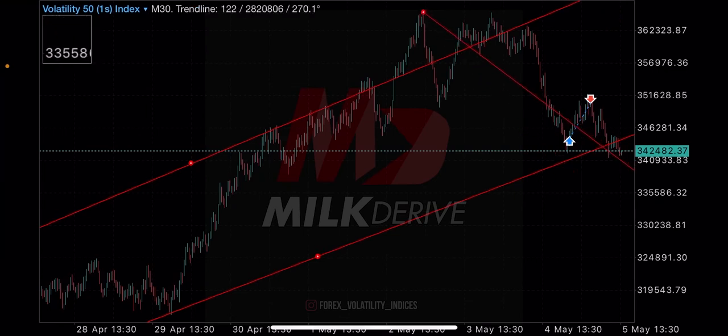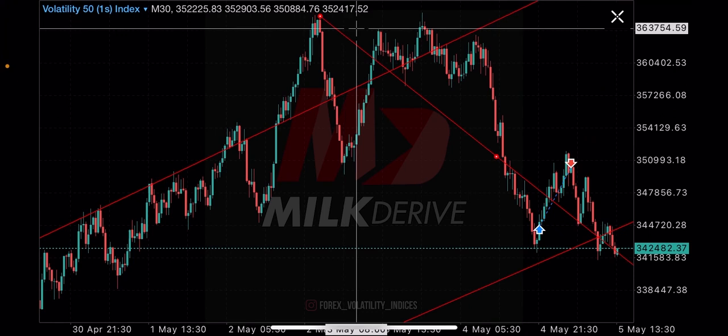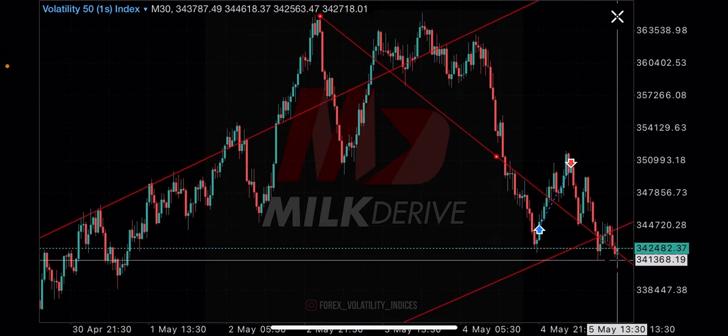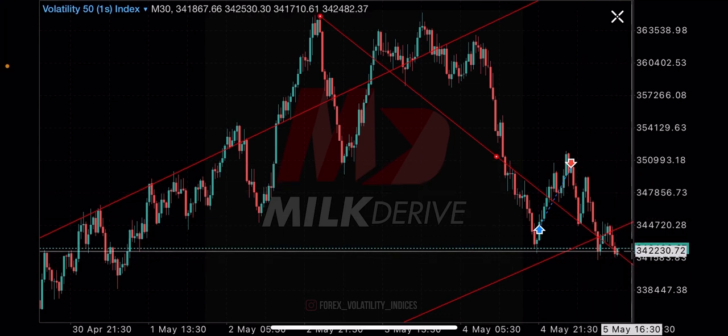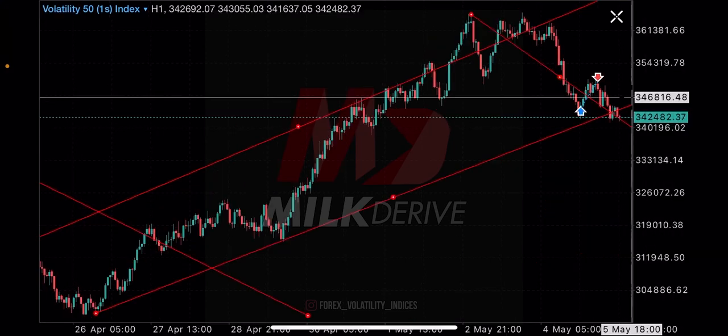Okay. So the market is agreeing. As you can see, this is another confirmation. Look at what I drew from all the way to here, to here, to here, to here, to here. So this market is accepting and agreeing that yes, it is ready to go up. And also, as you can see, this is a double bottom formed. Let's look at it in H1. This is a double bottom formed here.